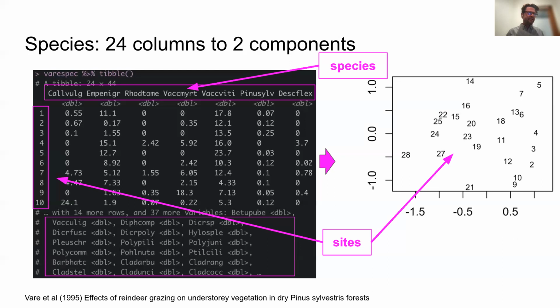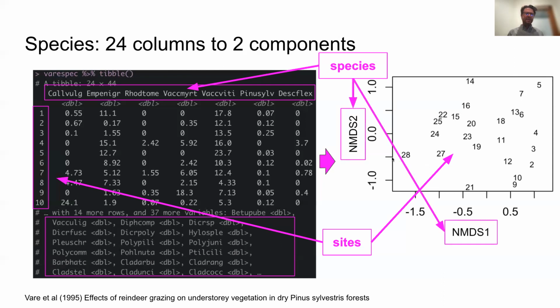These are the sites listed by row number, and the species becomes these axes, this first axis and this second axis. It could even be just one axis, because this is just an ordering operation. As you add more dimensions, it can fit more of that variability. That's why we call it ordination: it's ordering things from most similar to least similar, by collapsing the variability found within the underlying data.